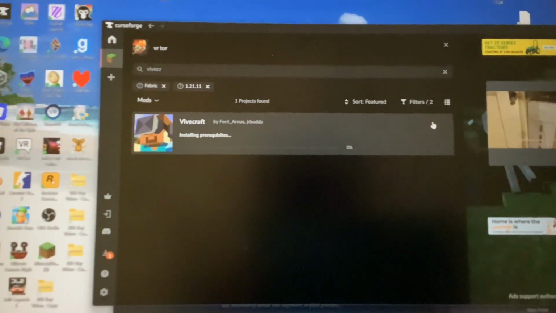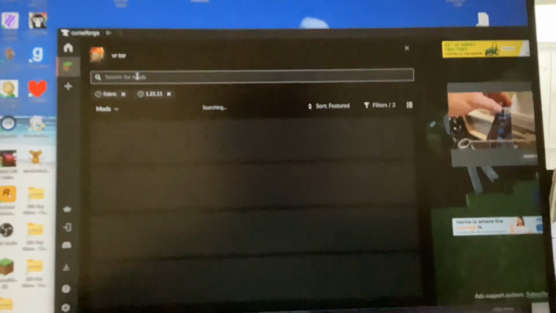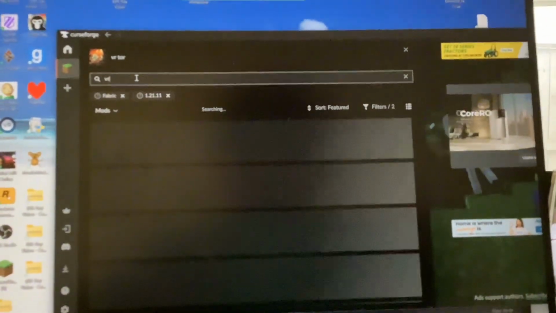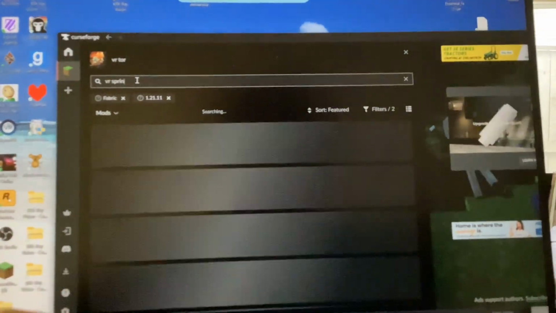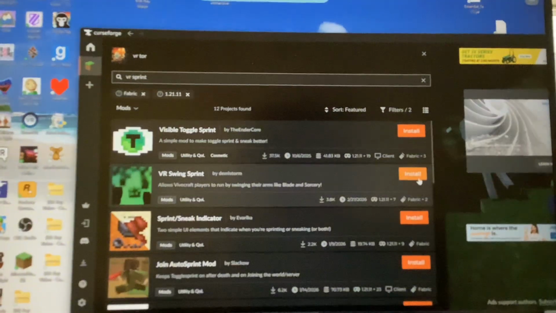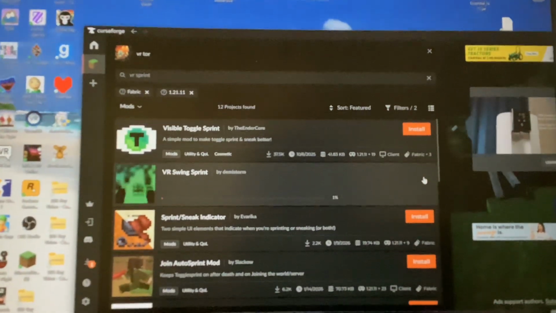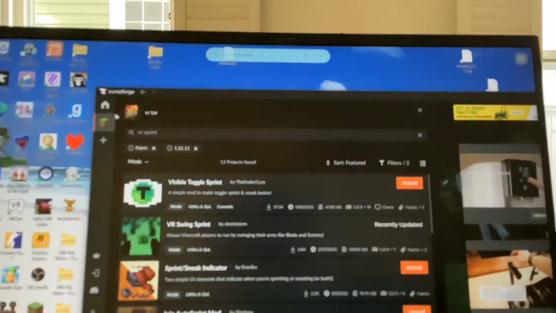You want to install that. After you install it, you can get other things like this VR one. Download that if you want that one.